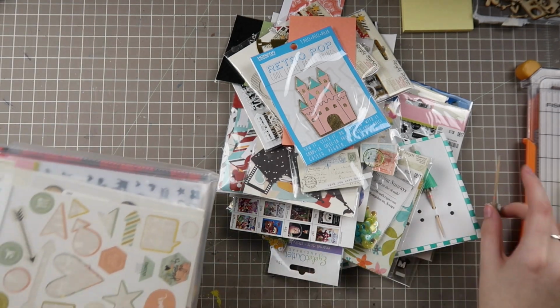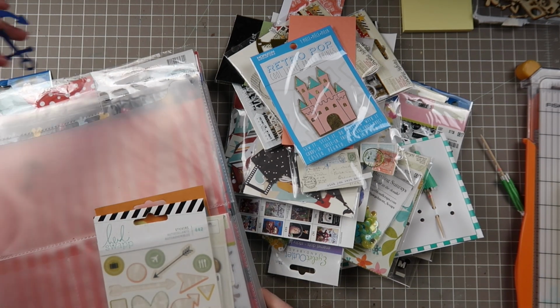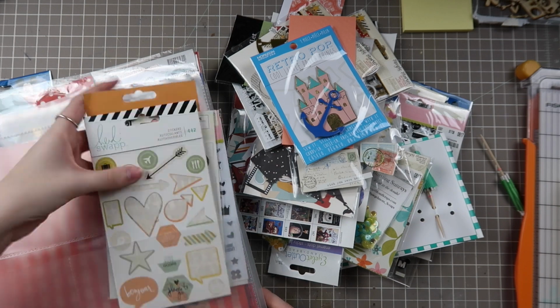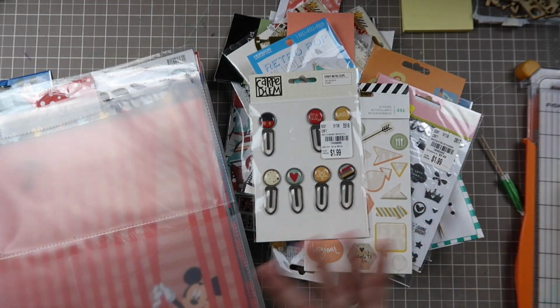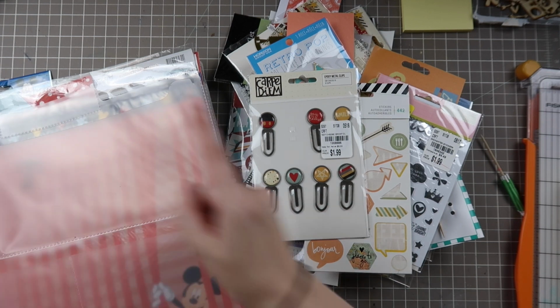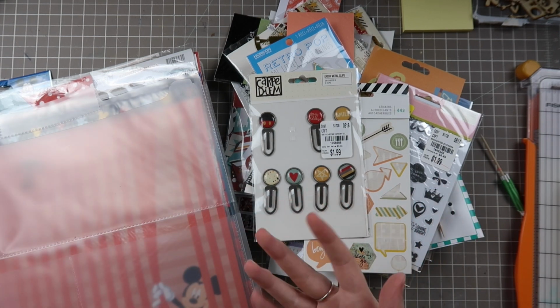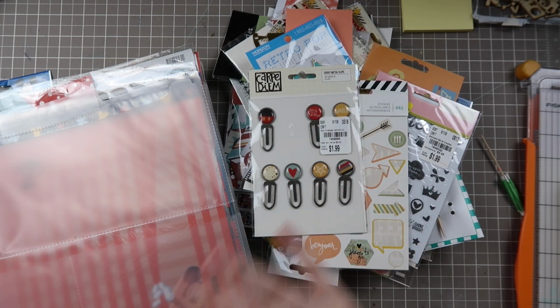This thing's hard to wrestle. But I pretty much keep everything in here along with all the cat hair and the dust and, you know, everything else that could possibly go with it. We have clips, we have more stickers. It's all here. It's all overwhelming, but if you know me, I like a lot of choices. I think it helps me think outside the box more. But if that's not your case, if that's not how you function, don't do that to yourself.